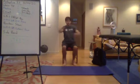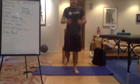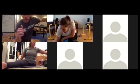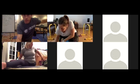If the hopping doesn't feel good to you, that's for seated and standing athletes. Keep it going. 5, 4, 3, 2, 1. Done. All right. So heart rates should be a bit elevated at this point. How are we doing? Good, good, good. All right. So let's go into the practice round.